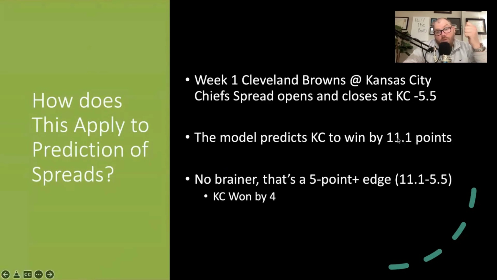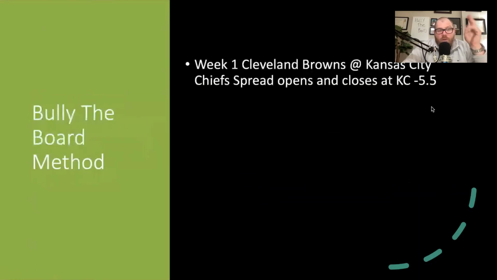What if the prediction interval was 8 to 14 or 21? Well, then that's really great. We have a lot of confidence that it's going to cover. But what if the interval is really wide and it's all the way to where Kansas City could lose by 2? Well, then it's conflicting because it gives us both sides of the spread, right? It would tell us to take both Kansas City and Cleveland, and we wouldn't really know what to do. So it's important to think about variance when you're seeing these types of things.